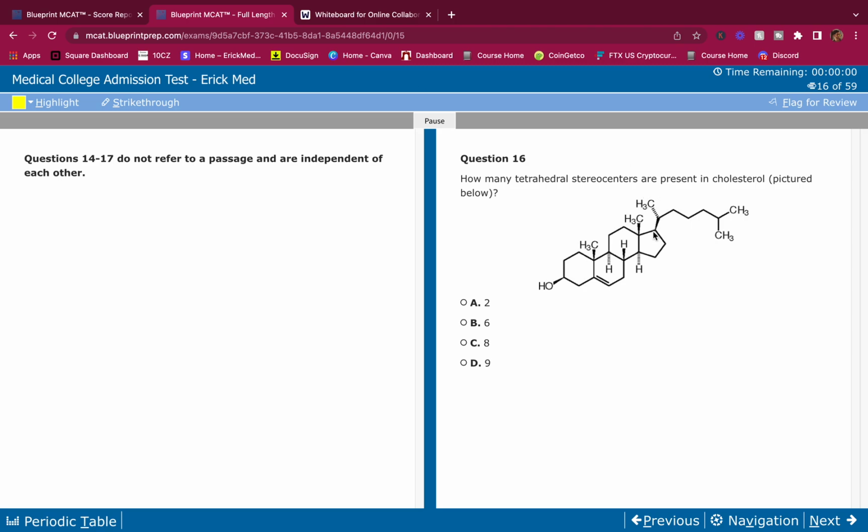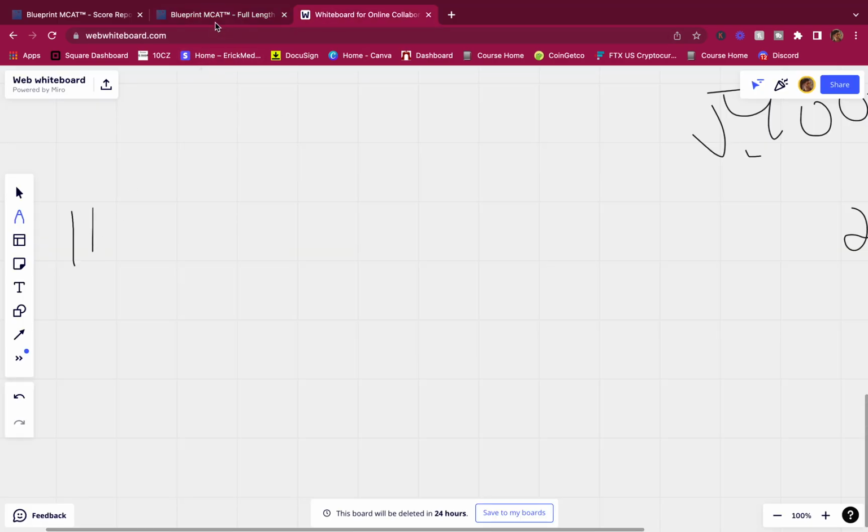This one we just did. This one is another chiral center. It's bonded to four different things. It's bonded to this here is different than this. Okay. It also has a hydrogen here and has this whole thing it's bonded to up here. Therefore, this is another chiral center. Bam. Two. Let's keep going.